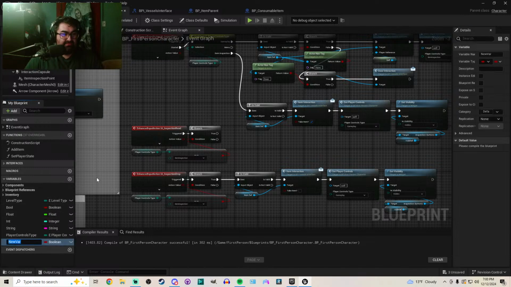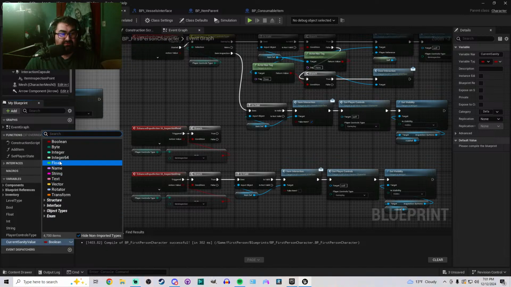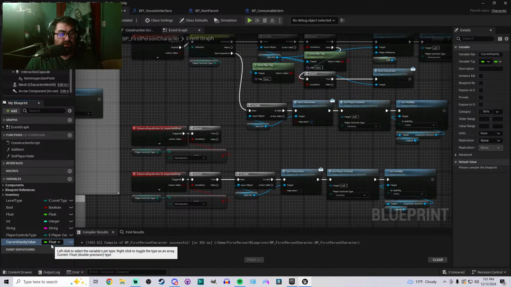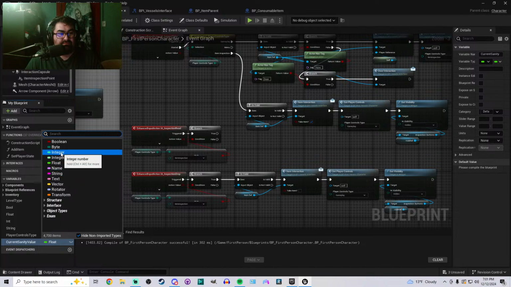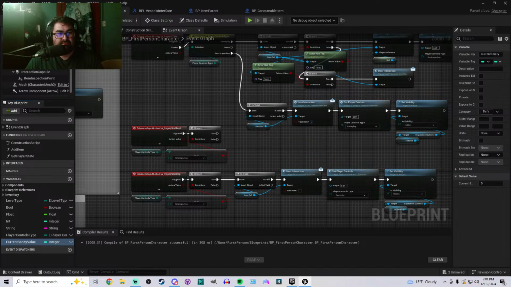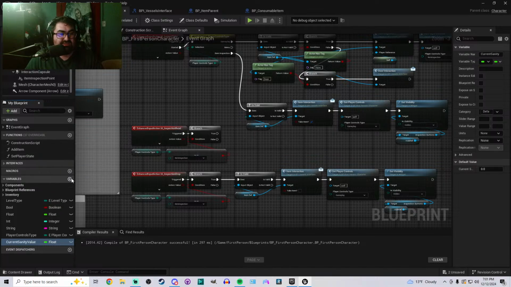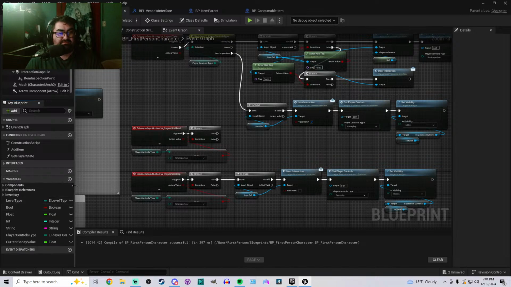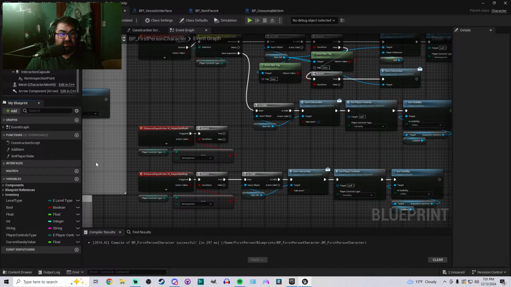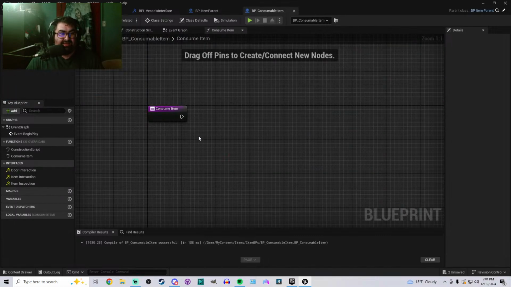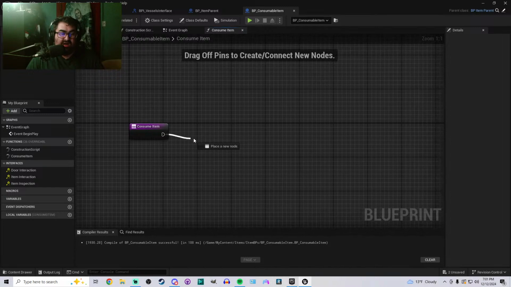Okay. So let's go ahead and make sanity. Current sanity value. I'm going to make that a float. It'll be easy to work with. Or we could work with whole numbers. Let's work with whole numbers. Actually, no. Sometimes I get the ick from integers. I don't know why. Okay, so that's the current sanity value. Let's just make a simple consumable that increases and decreases sanity.